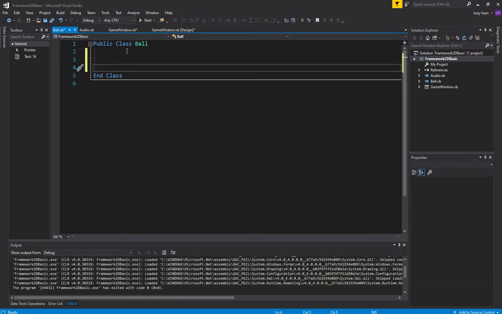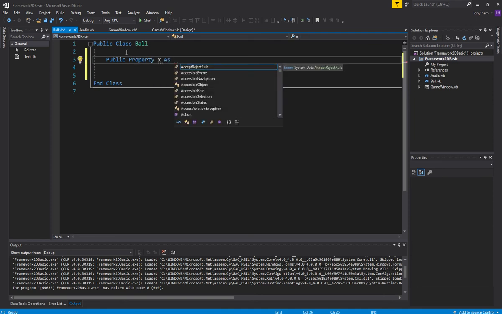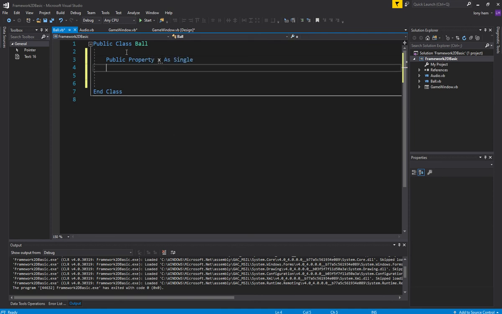Every game object in our game should have some kind of location. So I'll make this a public property, and I'll give it an X and Y as a Single.